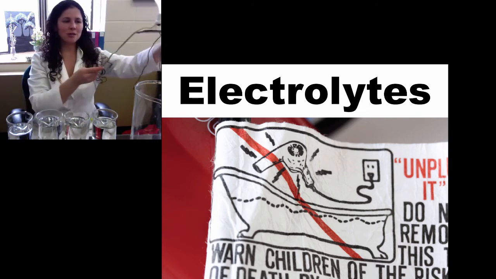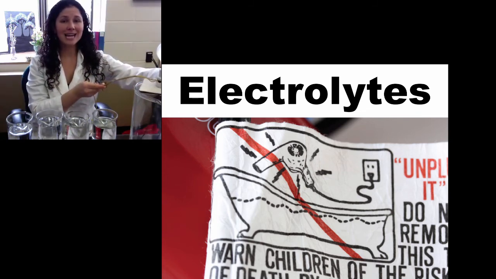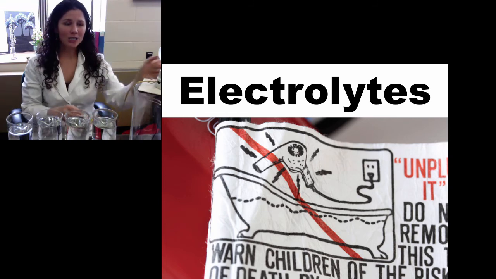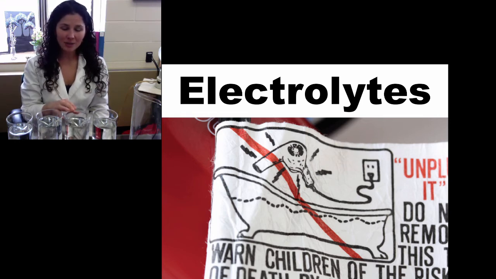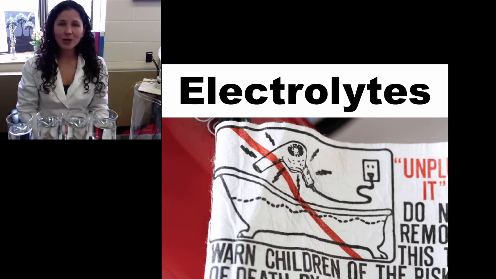The difference between these 2 beakers is that one is tap water and one is deionized water. The tap water is full of electrolytes, or it's full of ions. You may know that in South Bend, Indiana, we have pretty hard water. It's full of ions, and it's the ions that allow the conduction of electricity. In distilled water, we don't have ions. It's sometimes called deionized water because all of the ions have been removed. Therefore, it won't conduct electricity. Now, the reason that you have to be careful of a hairdryer in bath water is because the bath water is tap water, and you've also probably added other things to it like soap.